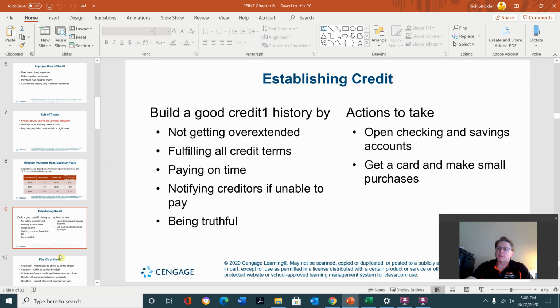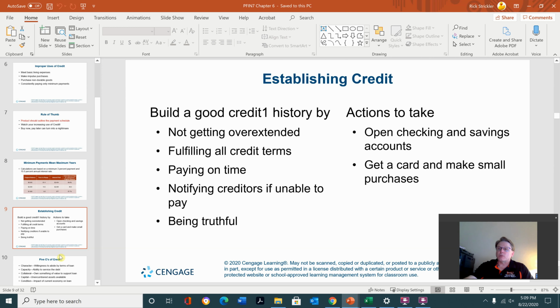Whatever the balance is, whatever the credit limit is, always stay below 30% of that credit, and always make very large payments on it. You don't always have to get down to zero, but it should be pretty close to zero every month after you make the payment. So if you have a credit limit of $1,000, you should never exceed $300, and you should always be making payments that are 80 to 95% of the balance, so that you can have an excellent credit history. Debit cards do not build your credit.